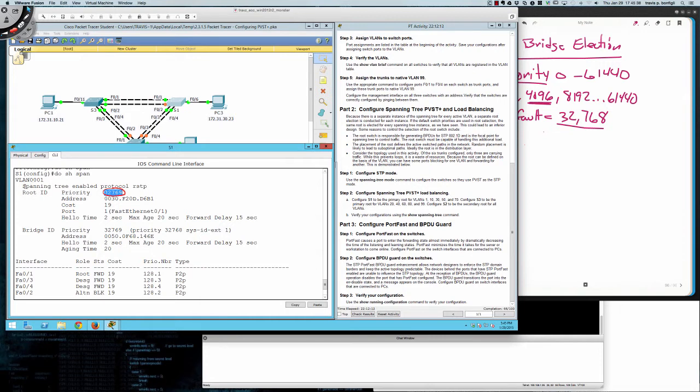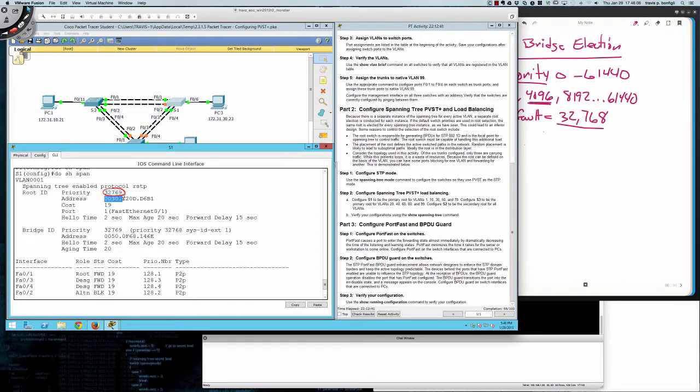So spanning tree has been enabled, and the protocol is Rapid Spanning Tree Protocol, RSTP, and we'll come back to that because I believe it has us change it here. So who is the root bridge? The ID of the root, its priority is 32,768 plus 1 for VLAN 1, which gives us 32,769.